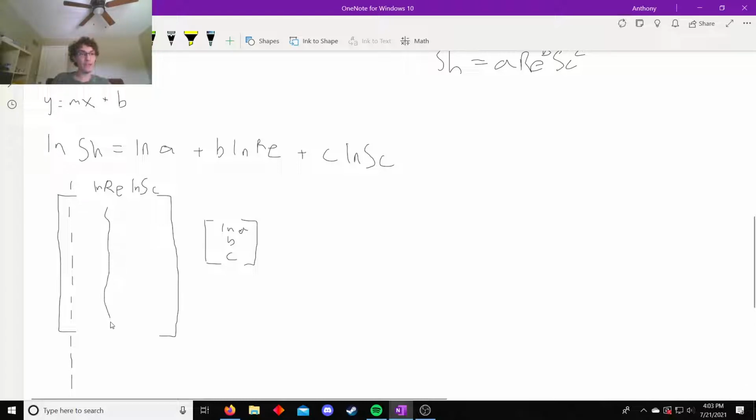This right here is data that we actually collect, our collected data. And in Python, we use the random uniform distribution to get this information. And then this equals an array, which is going to be the natural log of the Sherwood numbers.